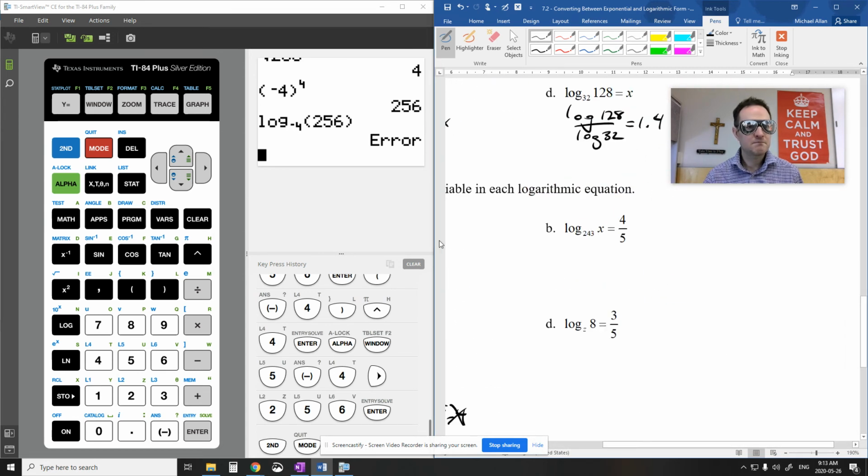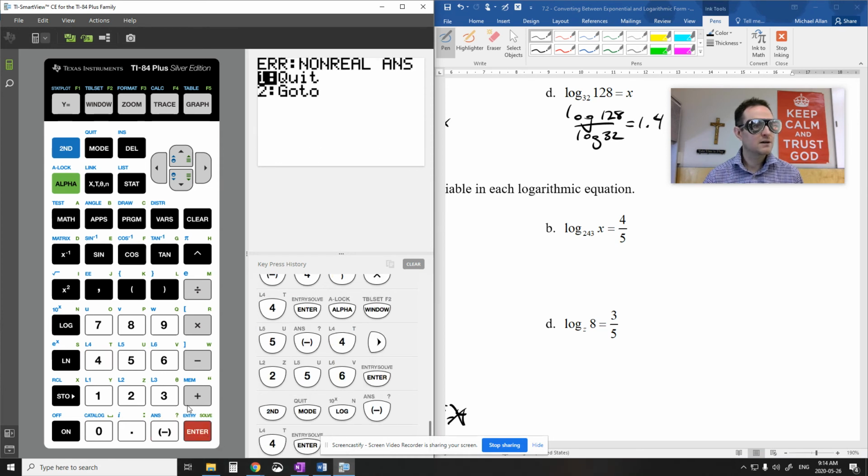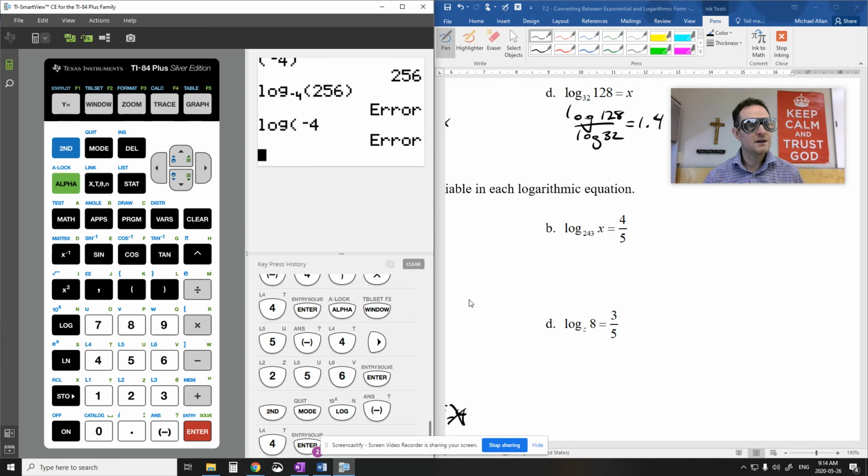Yeah, I never really tried to fix that again. Sorry about that. In my notes here, I tried to put a negative before, and it caused a problem because I put a negative here. But I could see it causing a problem, because if you do this the old-fashioned way, you would try to take the log of negative 4, and I know that's not going to work because you can't take the log of a negative number. I just thought the base could be negative, but it's not. Okay, so let's switch these here.